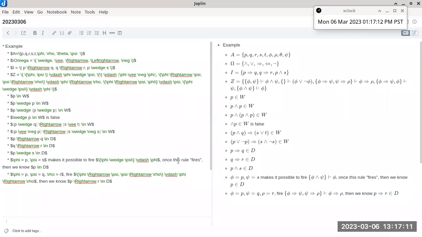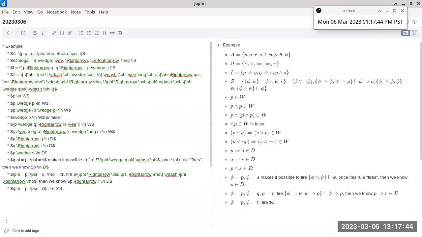So now the question is, can I confirm whether R is true or not? In other words, the theorem I want to prove is R being true. So the question is, can I get there? The answer is yes, I can now get there, okay? So let me finish this in the next 3 minutes. So this time I will make phi the same thing as P as a variable. I'm going to make psi the same thing as R as a variable. And then we can fire the rule.